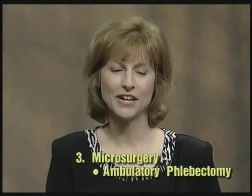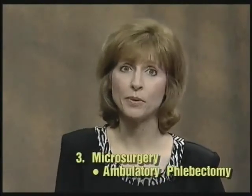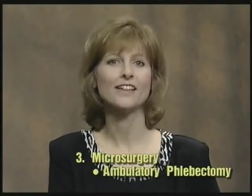I had a varicose vein in my calf that was really bothering me. I had a lot of pressure, a lot of pain. It was bulging. This procedure was great. A very tiny incision was made. I can barely see it. It healed up very nicely. Now my leg feels great. I don't have any more pain or pressure. It looks great, and I'm really glad that I had it done.